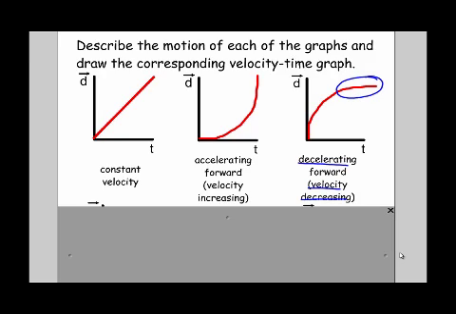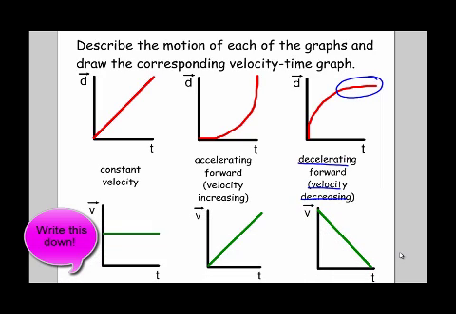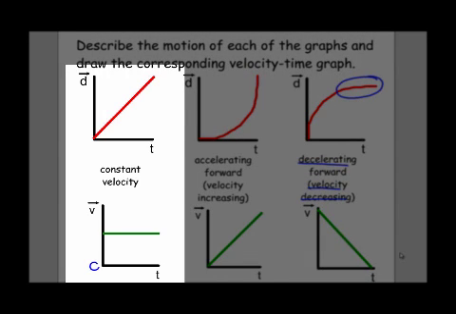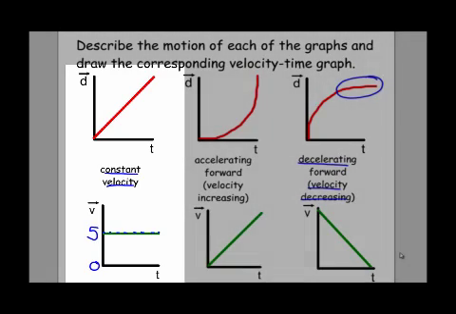Now I could take those and draw you the corresponding velocity time graph, or a velocity time graph that matches the position time graph. So underneath that, I want you to draw these 3 graphs, and then we'll talk about why they mean the same thing. The first one, constant velocity. I don't have numbers on my axes here, but you can imagine this could be 0, 2, 4, 6, 8. Let's say this is at 5. This is showing a constant velocity because this whole entire time, all the way through here, this object is staying at exactly 5 meters per second. And if I'm staying at 5 meters per second, my velocity is constant.